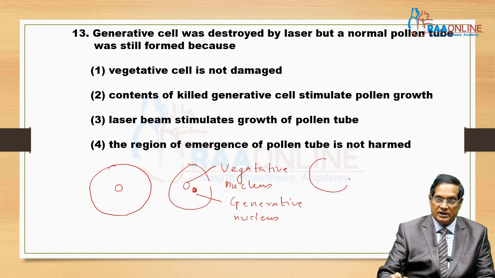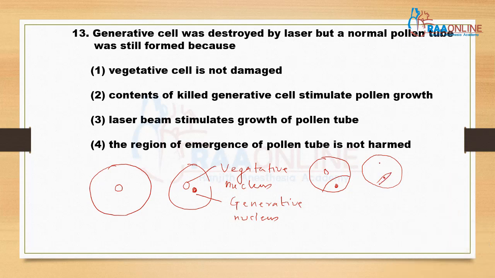This vegetative nucleus forms a large cell known as vegetative cell, the smaller one is generative cell. This generative cell leaves the periphery. This is two-celled stage of male gametophyte. Large cell is vegetative cell. The small cell which is floating within the larger cell is generative cell.